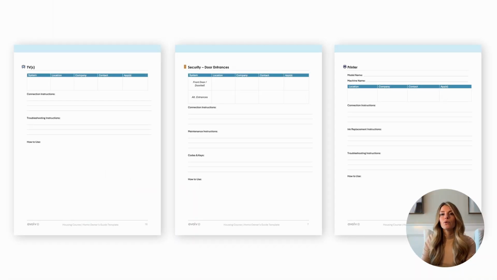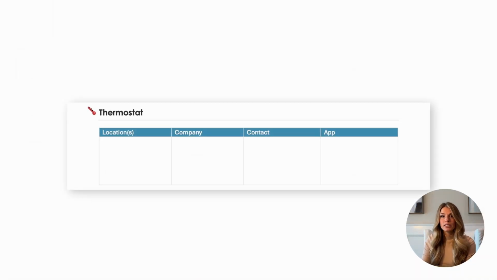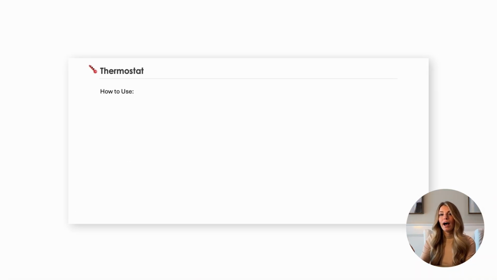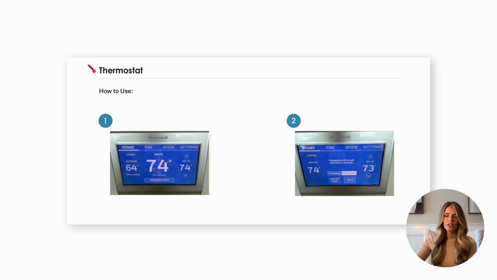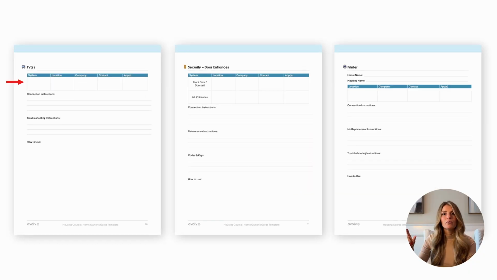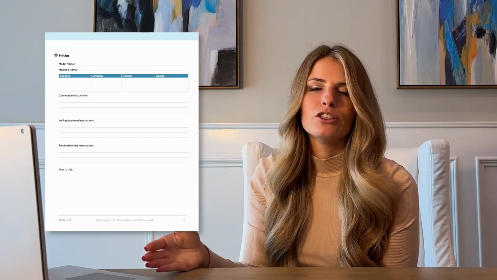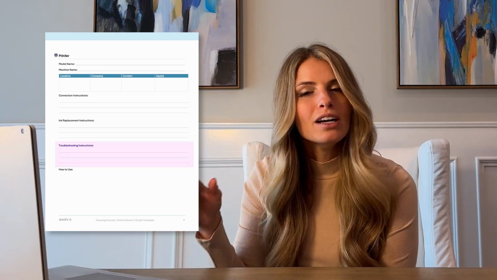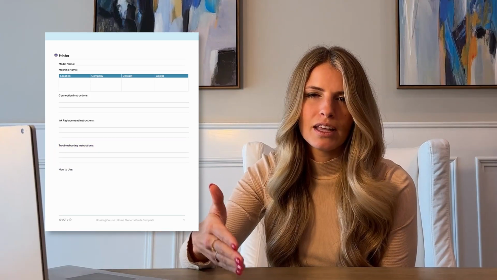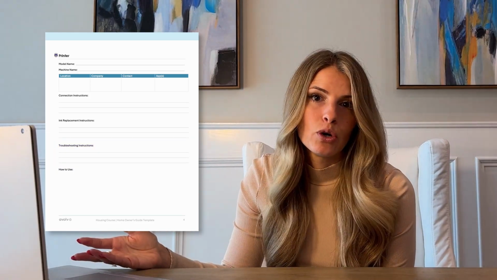You'll see the same flow and opportunity to log these critical details for each individual item, but they have all been customized. So don't just think, oh, I see another table, it's the same information. Really read the table because it actually has different information in it. And then there are prompts below each item, like for example, your printer: how to change the printer ink or how to troubleshoot your printer. It gives you some prompts for the specific things that may not be relevant for other items in your home.